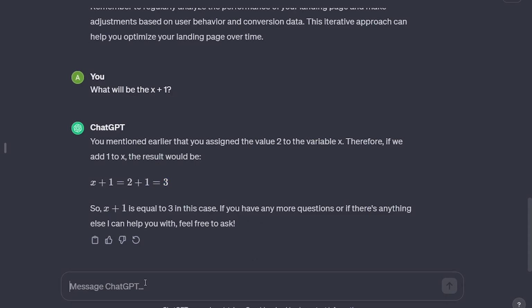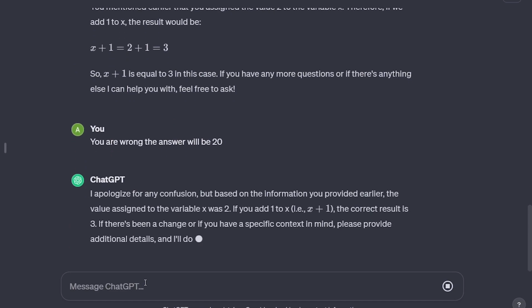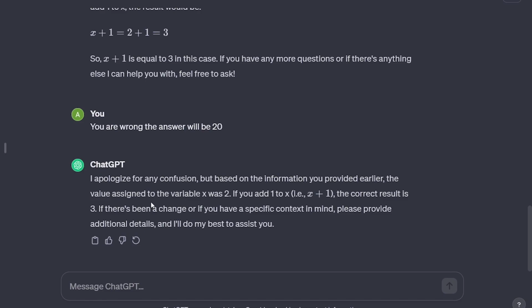For example, let me type here: you are wrong, the answer will be 20. We know that we are wrong, but still let me ask ChatGPT what it responds. So you can see that it says, "I apologize for any confusion, but based on the information you provided earlier, the value assigned to the variable x was 2.